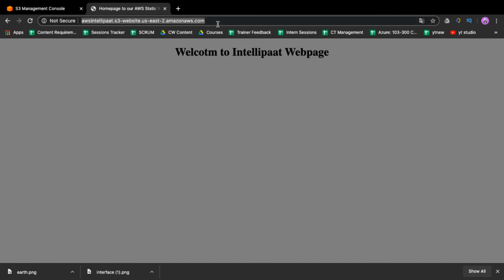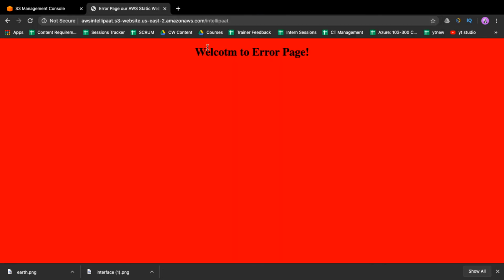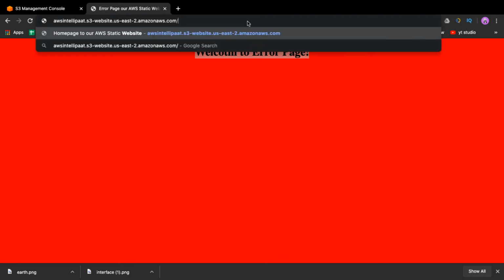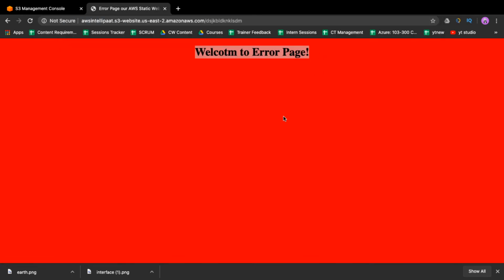All right, now you remember the error page that we specified. Now what the error page basically does is this. Here, if I enter any random URL, let's say I enter slash something, right? This path is not defined in my website. So if I hit enter, it will by default show me the error page. Any URL over here which is undefined, it will always show me the error page. Let's type in some gibberish text, hit enter. It'll again show the error page.